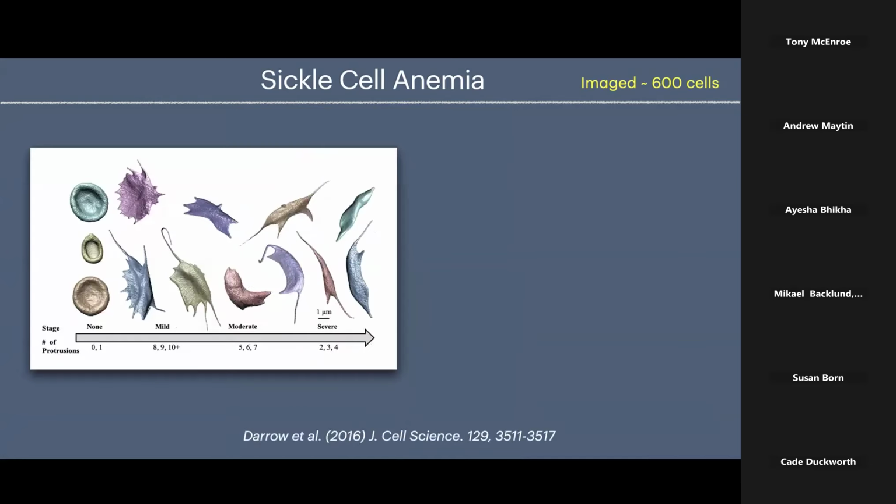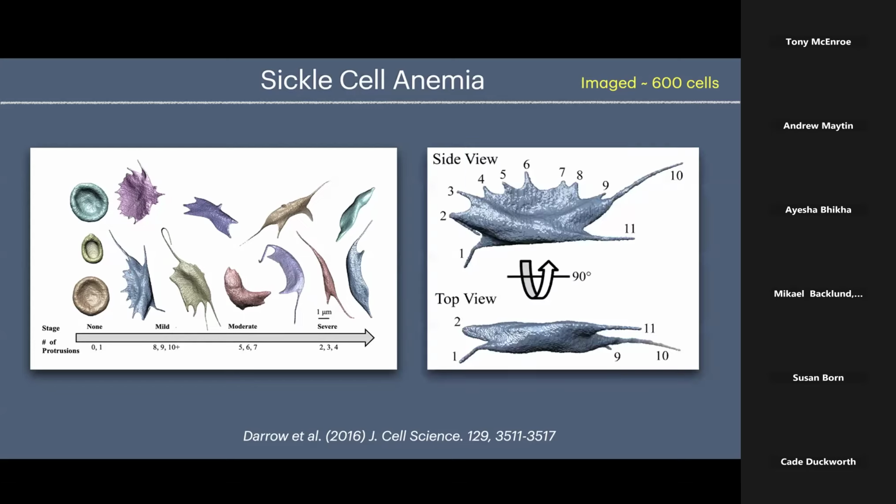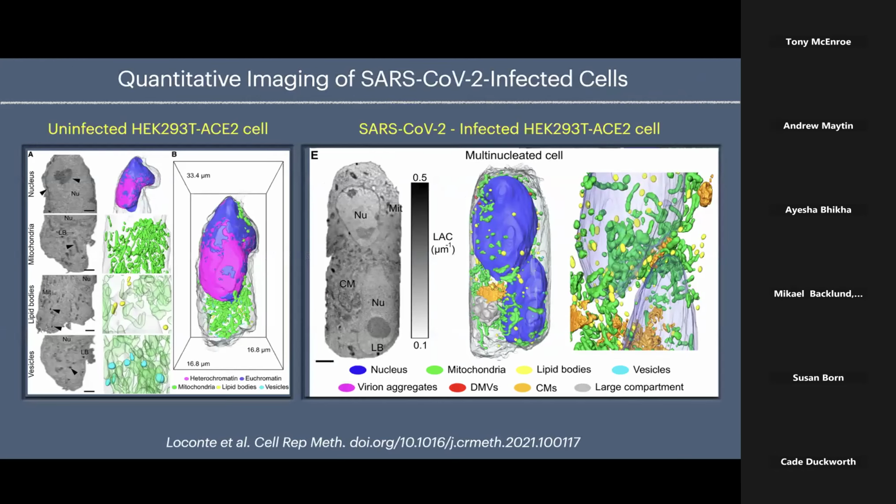Sickle cell anemia, you need to look at large numbers of cells. This was a study to look at the effects of drugs on reversing sickling of cells. What you couldn't see in the hemoglobin fibers, and our hypothesis was wrong in the end. It turns out the more of these little projections you have, the younger the cell is, with spiky ends. That shows the difference between a top view and a side view, the value of 3D. And that helped them to have a new tool to evaluate their drugs.